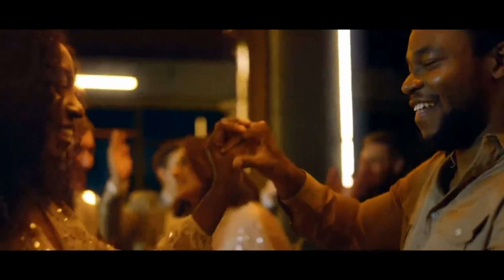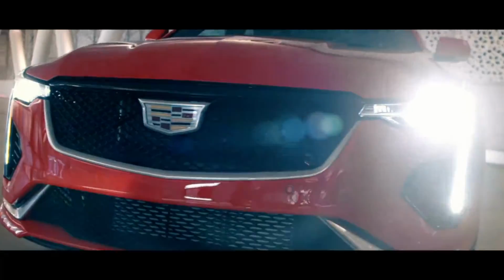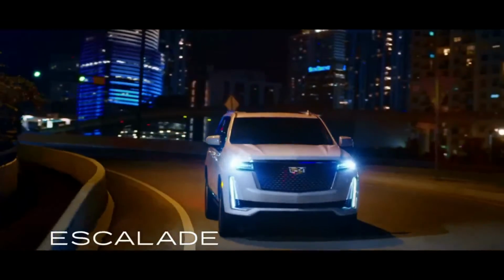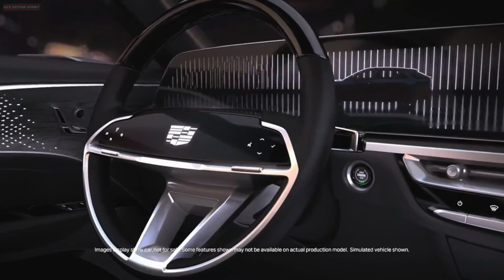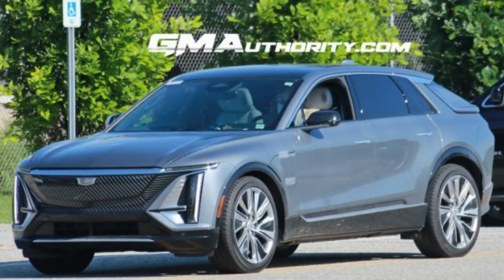Celebrating the brand new all-electric era of luxury brands, the 2023 Cadillac Lyriq features all the traditional Cadillac luxury and state-of-the-art all-electric powertrains. Let's take a look at the new 2023 Cadillac Lyriq in satin steel metallic paint. GM Authority photographers captured this Cadillac Lyriq prototype in satin steel metallic paint, fully dressed in production trim and equipped with all the components expected of a unit on its way to the dealer.